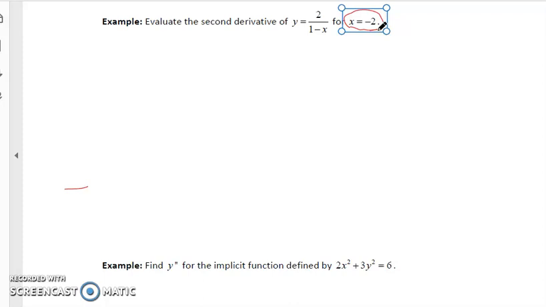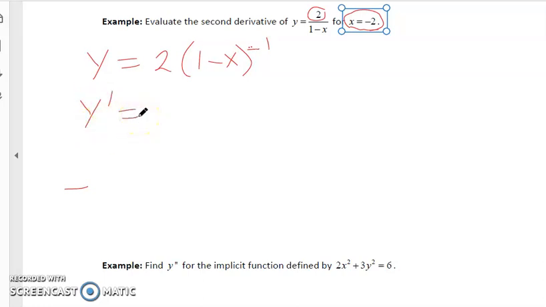Now, this function, I'm running out of time. This function right here, of course, do not use your quotient rule, because the top is just a very simple 2. In fact, what you should do there is change this into y is equal to 2, and the 1 minus x, because it's in the denominator, you should raise that to the power of minus 1. Now, there's your function. Use that when you're taking the derivative. Again, let me repeat. Don't use the quotient rule there. You'll get it right if you use the quotient rule, but you're making way too much work for yourself.